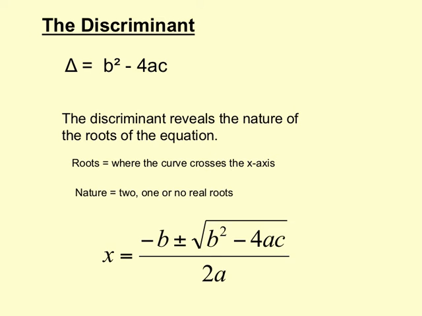If you think about the equation, the discriminant is that part there. So if that's a positive number, you'll have negative b plus or minus something. So you get 2 answers. If that's 0, you'll have negative b plus or minus 0, which is negative b. So you'll get 1 answer. But if this is a negative number, you'll get the square root of a negative number, which doesn't exist. It's not real. So there'll be no real roots.